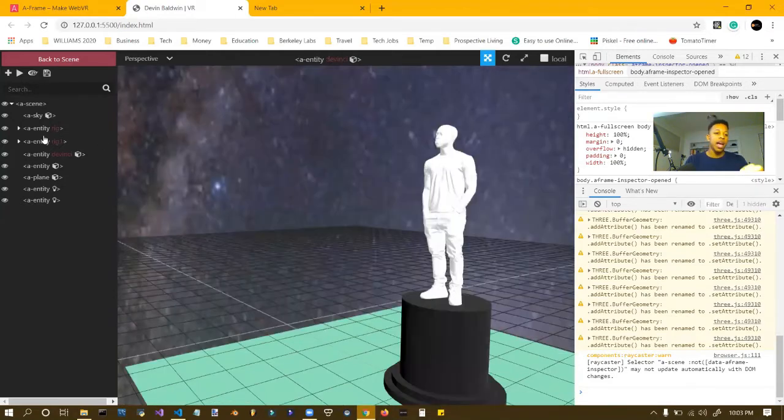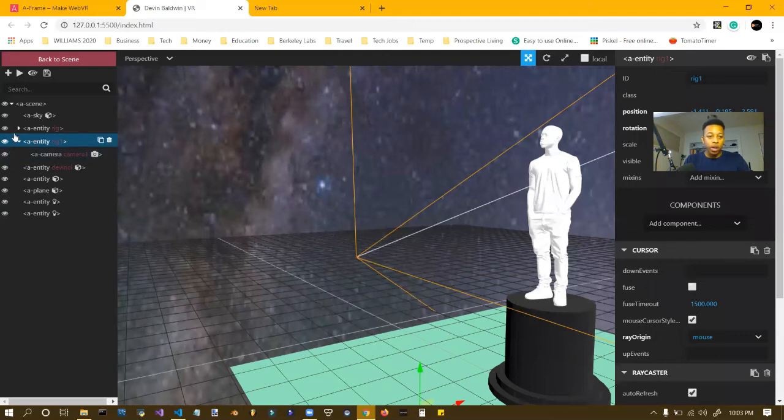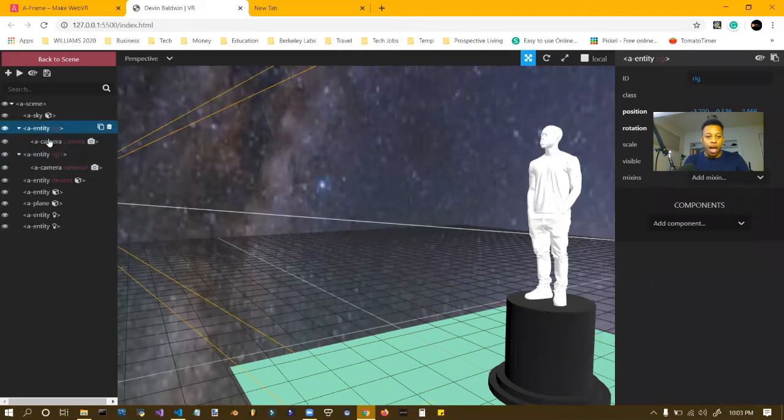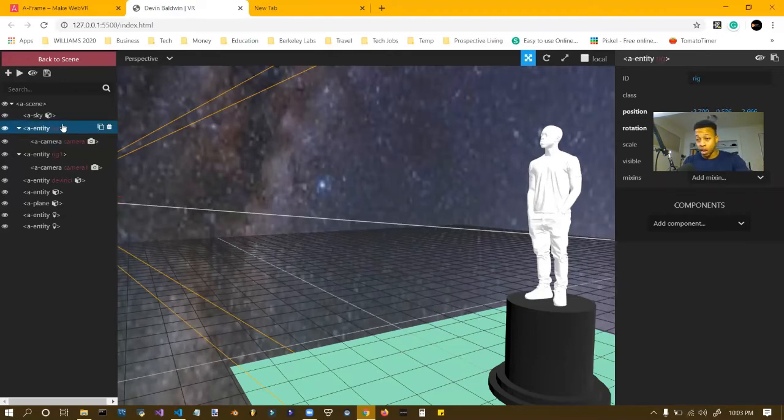For the sake of time, I already built my rig, but I'll move it around a little bit to show you what it can do. I have one rig for my camera. I highly suggest making a rig in A-Frame if you have multiple cameras or just a camera in general, because if you just have one camera, it's not going to be able to move freely. It's going to be designated to a certain place. So you want to make a rig, an entity to hold that camera. Within the rig, you can move it wherever you want. So it's my first rig, which gives you the first initial view.